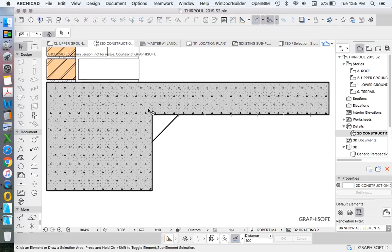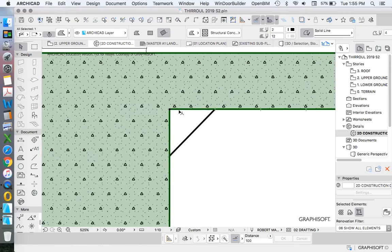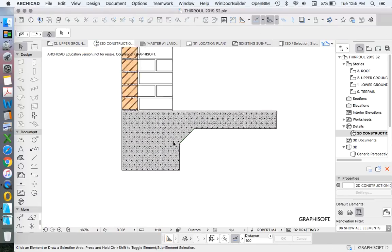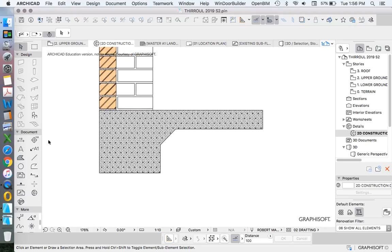Now what if I want to add into this shape more concrete? Again, I can left click, add to polygon, but this time I'll use magic wand, spacebar, and based on the fact that I'd created a polygon, I'd created a shape, I can now add that into there. Cool. Alright, let's keep going.